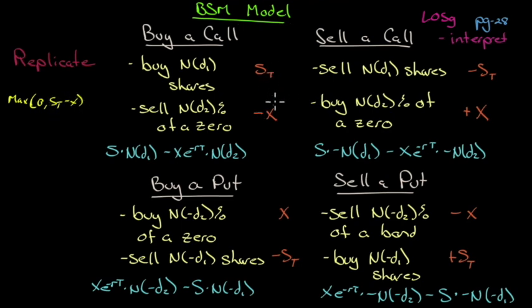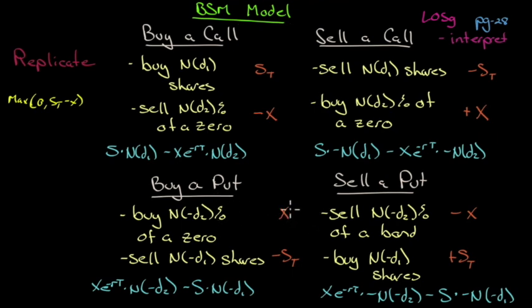So that's all I'm doing here, is ignoring the 0 and putting how you would write the payoff to the call. ST minus X, here it would be negative ST plus X. If we sell a call, it is negative ST plus X. And you can work this out yourself to see that that actually is the payoff, because now we're selling a call. We certainly don't want the price to go up, right?